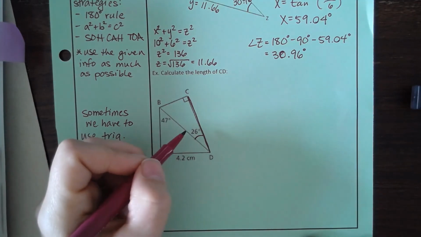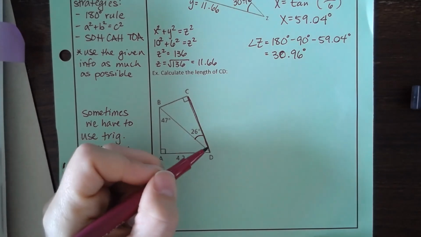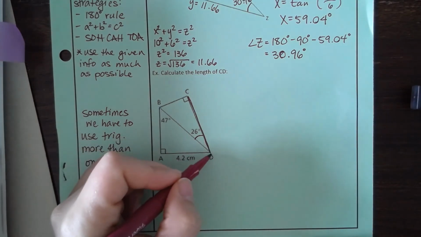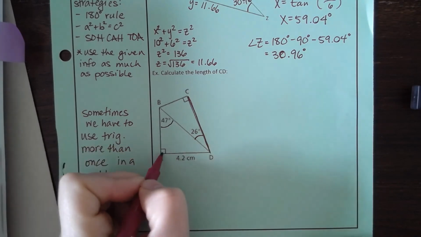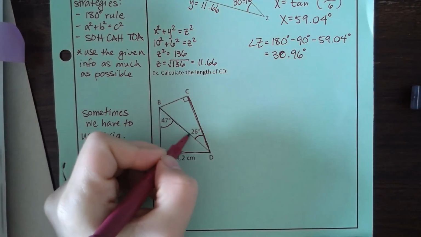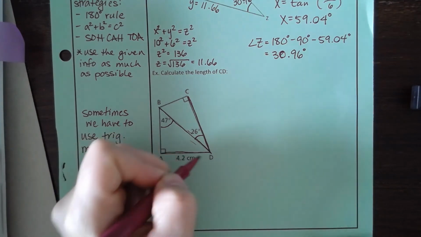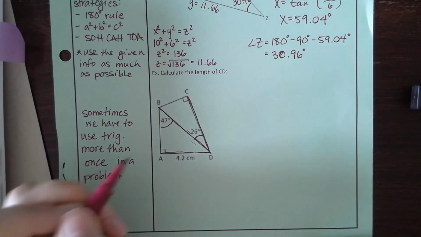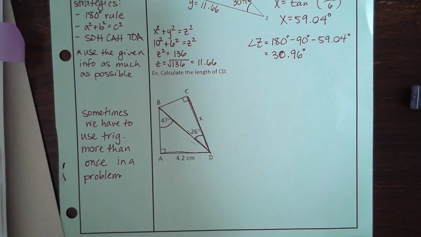Right? We only have one piece of information here, and we always need two pieces of information to solve anything. So where are we going to get that second piece of information from? Well, if we look at triangle ABD, we've got two pieces of information in that triangle, right? We've got this angle here, we've got this side length here, and we can use that to find the length of BD. And since BD is the same in triangle ABD as in triangle BCD, this length is going to be the same in both the triangles. So that'll give us that second piece of information we need to find that guy right there.